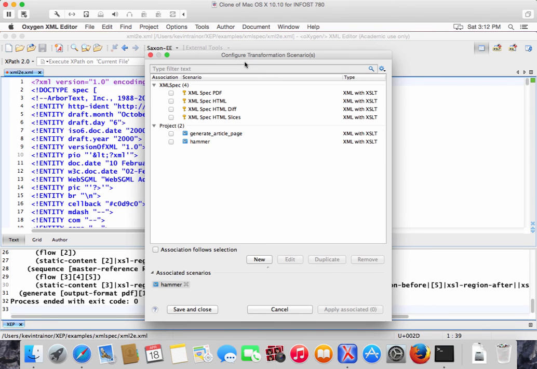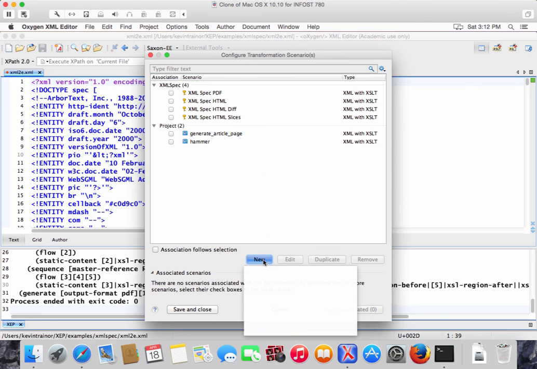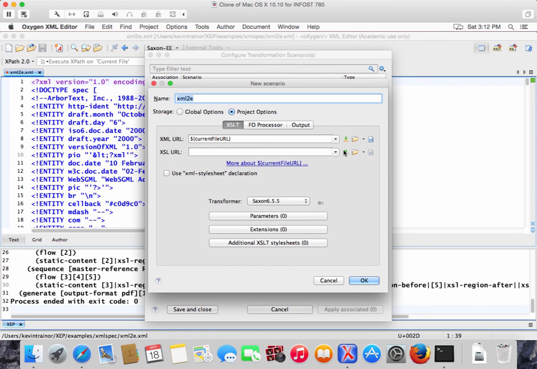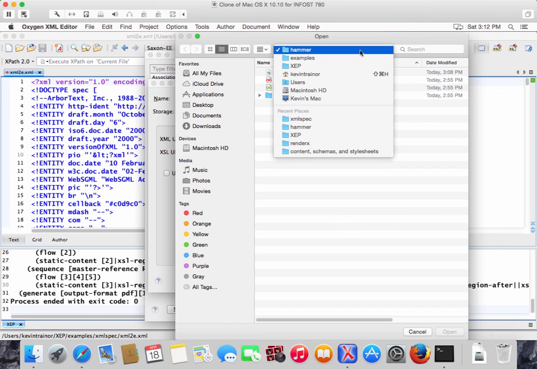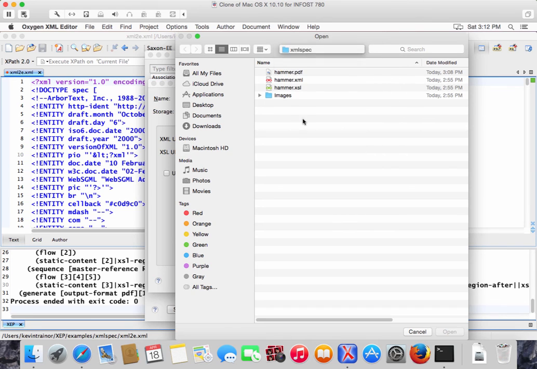And let's create a transformation scenario for this. It's going to be new. Transformation. And let's go down. And we'll pick, we don't want hammer anymore. Because we're in XML spec. Okay.